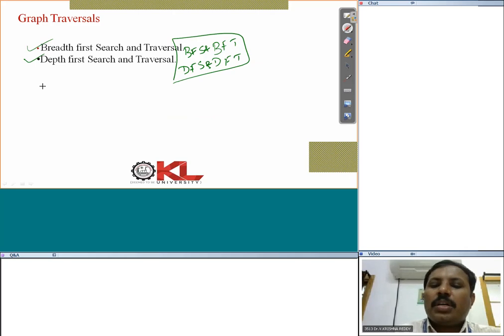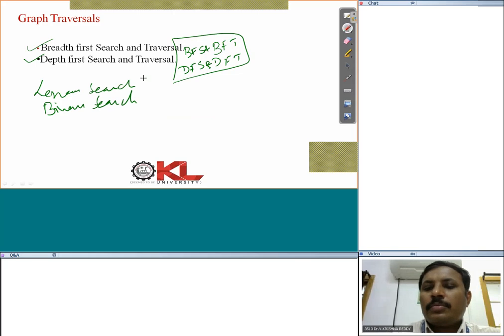Previous searching algorithms are linear search and binary search. After that, we will continue with BFS and DFS. After that, we will expand with BFT and DFT.